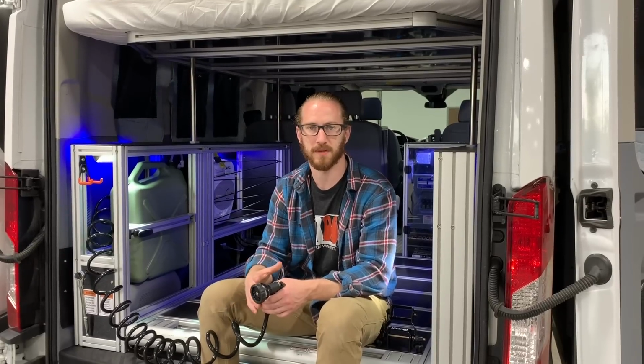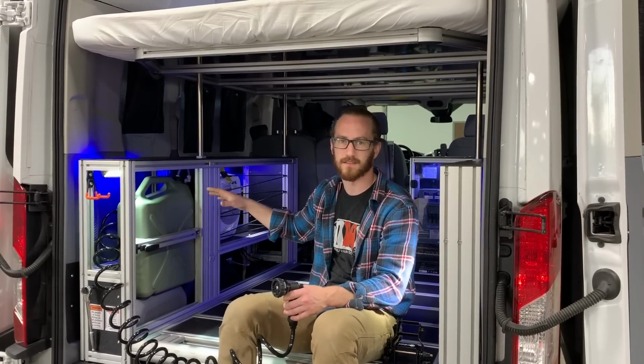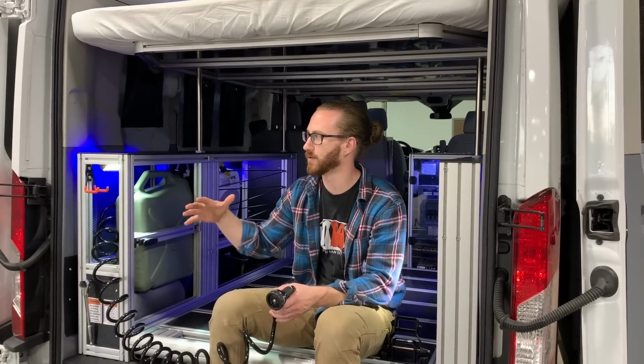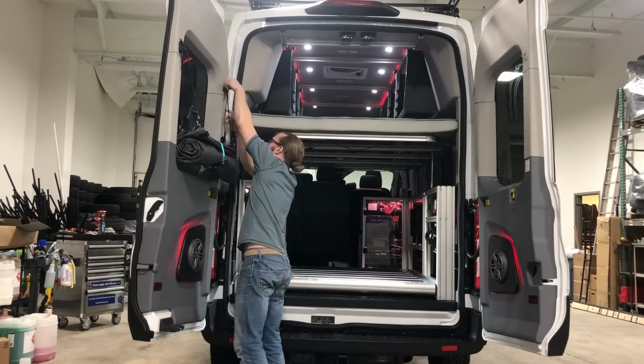The system that we use in our Go and Do models with a 6-gallon removable water tank allows us to have on-demand water for any customer, from big systems to small systems. And then we tie in a hot water electric system to give the customers who want that added comfort of having hot water in their vans on the road whenever they take them. It's an on-demand 2.5 gallon hot water system that, whenever run, will tie into the rear rapid deploying shower that goes onto the door and folds out, and also ties into the kitchen pot in the front to give you the wash down capabilities at the rear of the van.